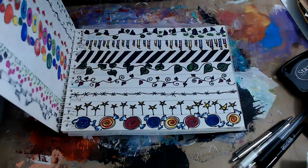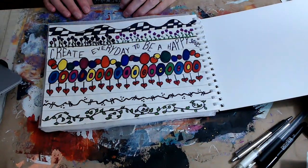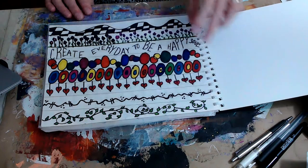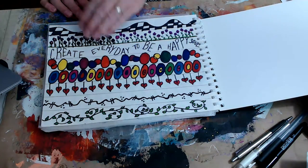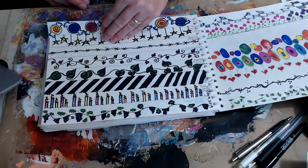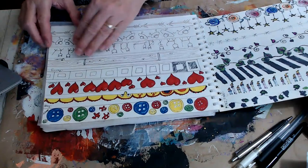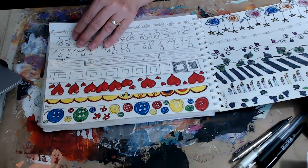And then this is the first one we did. Create every day to be happy. Be a happy soul. So I'll just flip through. These are the ones we've colored. Isn't it funny how this page ended up upside down compared to the others?